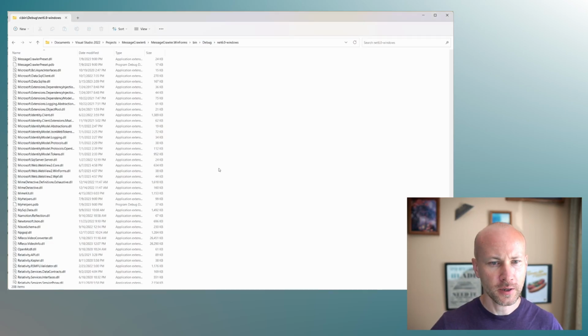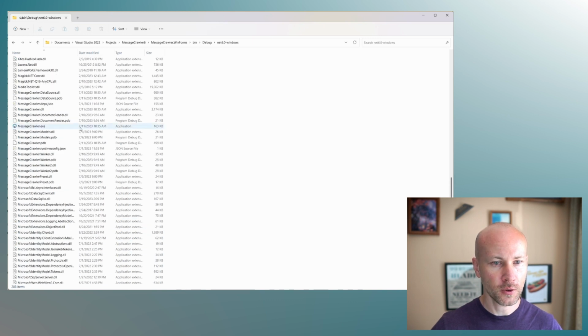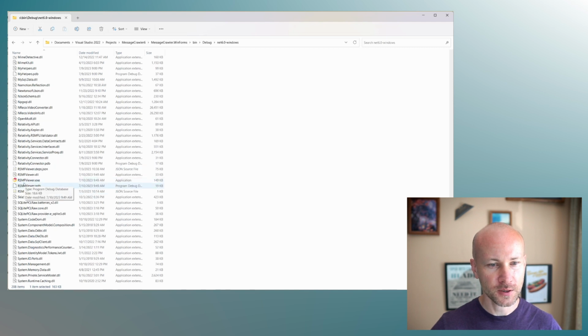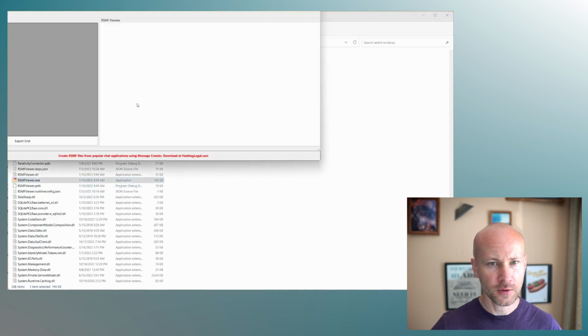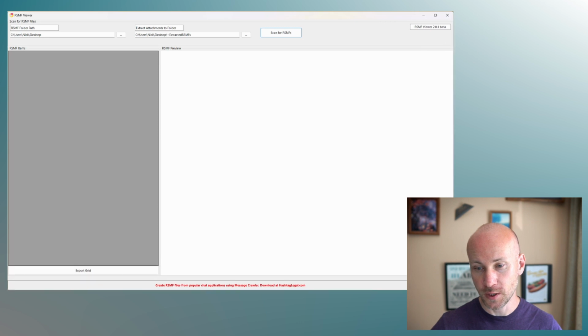Now you can download RSMF Viewer from my website as a standalone application, but if you just go to your program files where your Message Crawler is installed, you will find the separate executable RSMF Viewer. And if you double click on it, what you'll get is that same application that you can download from my website. So it is built into Message Crawler, and it can be downloaded as a standalone tool. So if you just need to QC it or you want to have it installed on a computer without a Message Crawler license, you can, and it's going to run and it's absolutely free.